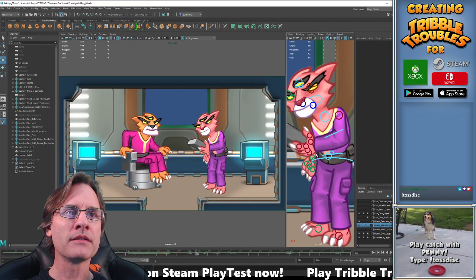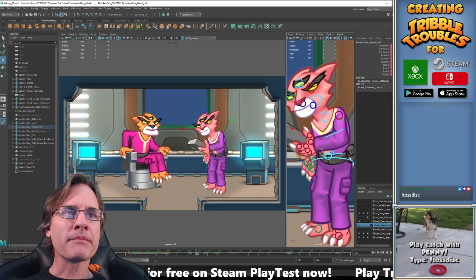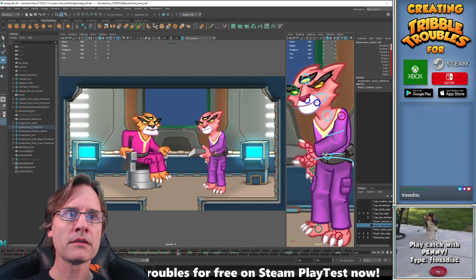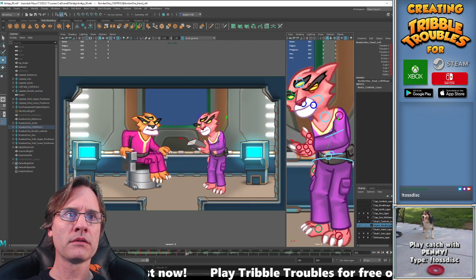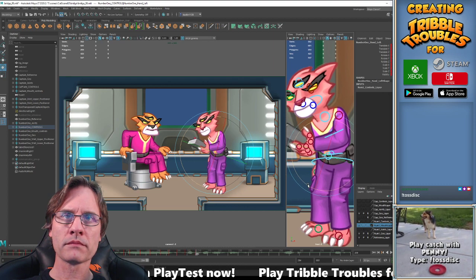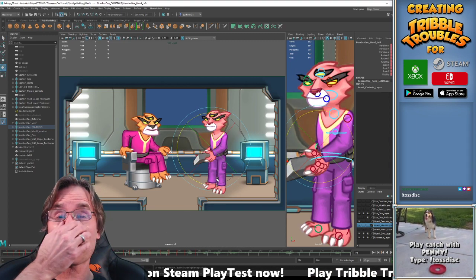More anime. Where is that one? Is that it? Nope, that ain't it. Terrible, terrible reading job here. There it is. That guy. Alright. We're missing a couple of keys along here. There we go. So, let's get this hand. Copy paste that keyframe over here. Just let that settle. Yep, okay. Control S. Let's go ahead and save that.